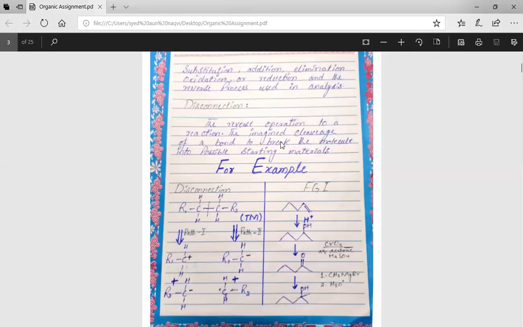I have listed two examples, one for functional group interconversion and the second one for disconnection. For functional group interconversion, we have 1-pentene. The double bond is a functional group. This one is an alkene, and when we add water to the alkene double bond, we obtain 2-pentanol. We have converted the functional group to an alcohol.